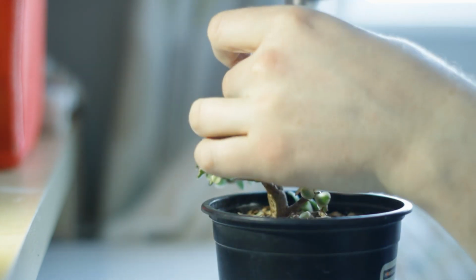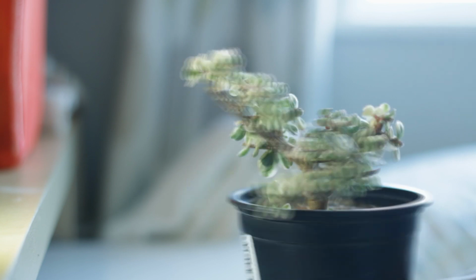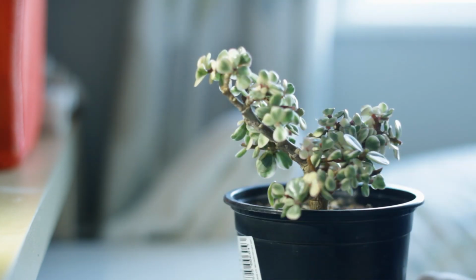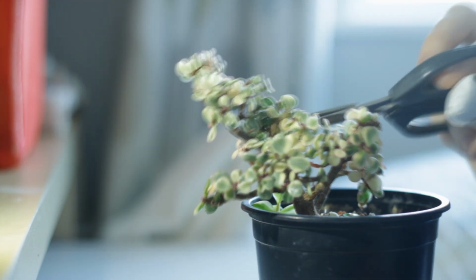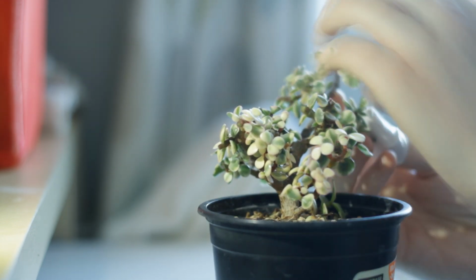I'm very excited about this winter as I've now got two grow lights, so I don't need to lower the light levels as much in one of them. So hopefully this tree doesn't need to go dormant this year. Hopefully it will really start to develop a lot faster now.